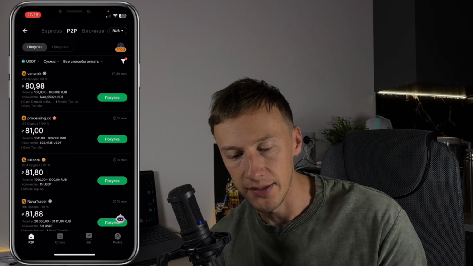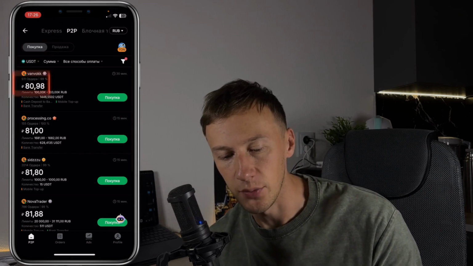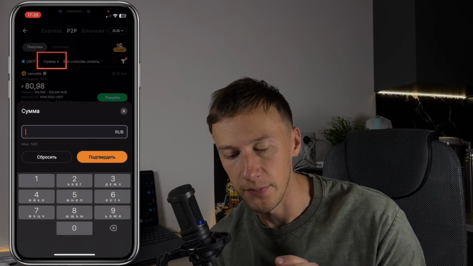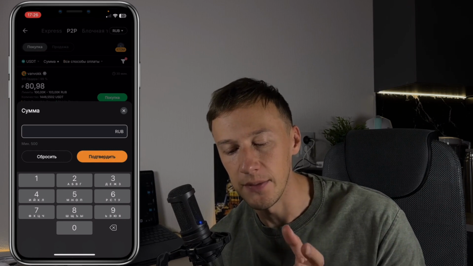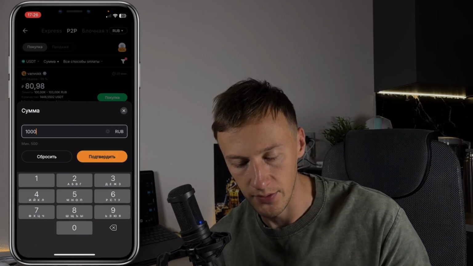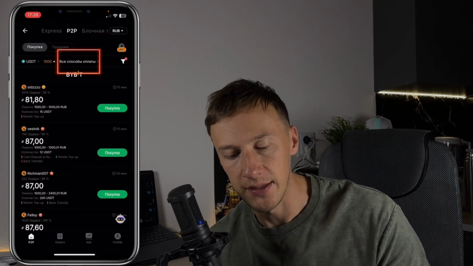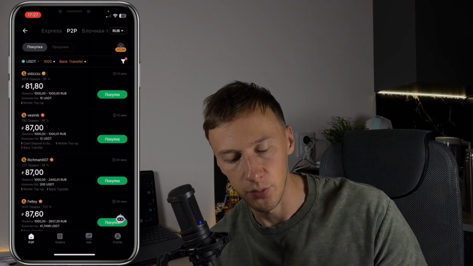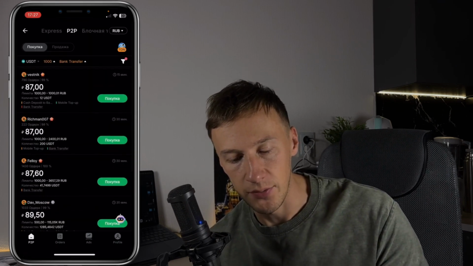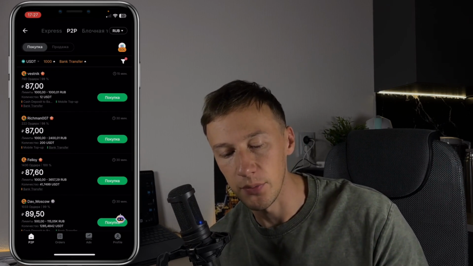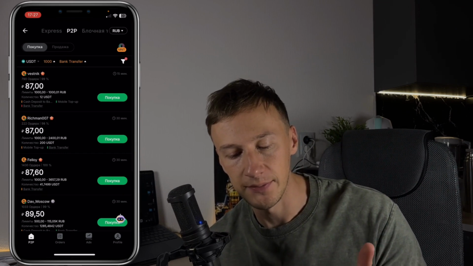At the top you'll see where it says USDT. That's what we want to buy, USDT, which are digital dollars that will be stored on this exchange. Next is the amount. Here you simply enter a specific monetary amount so that it shows you only those sellers who can offer from that amount. Let's enter 1000. Next, open up all of the available payment methods, making sure you can see every option. From this list, select the payment method labeled as bank transfer, since we have already specified that we possess a bank card that is compatible with the bank transfer option. After you have chosen bank transfer, the system will then use the algorithm we have set up in advance. Based on this algorithm, a list of sellers who accept bank transfers will be shown to you, making it easier to find the right seller for your needs.